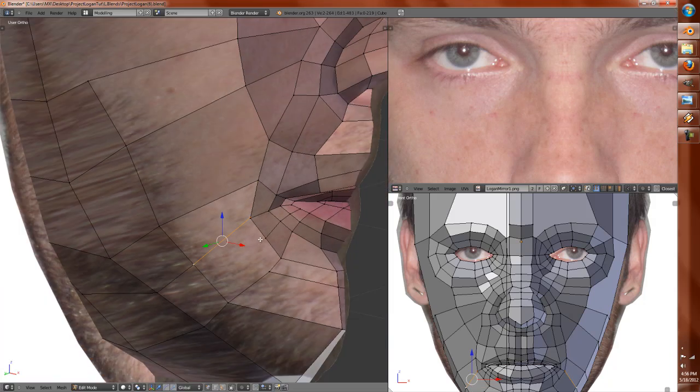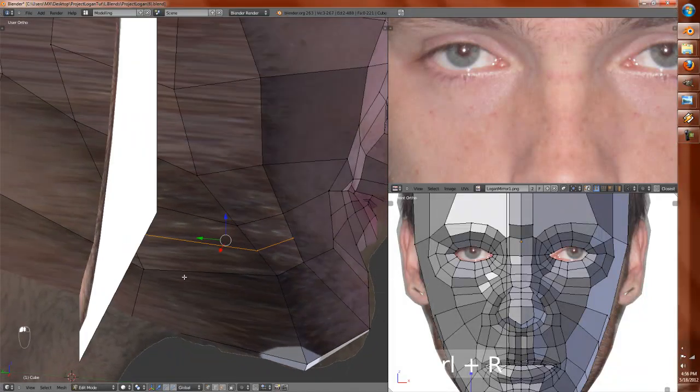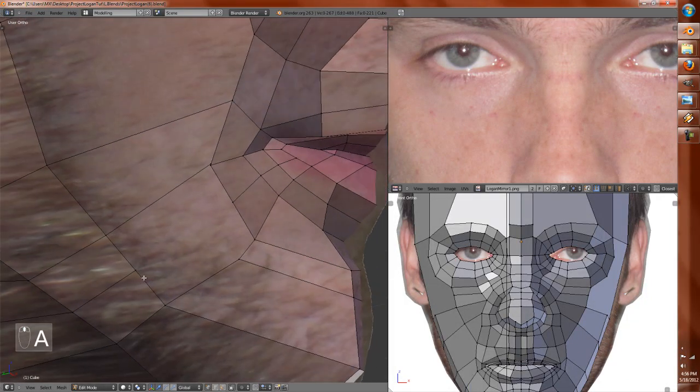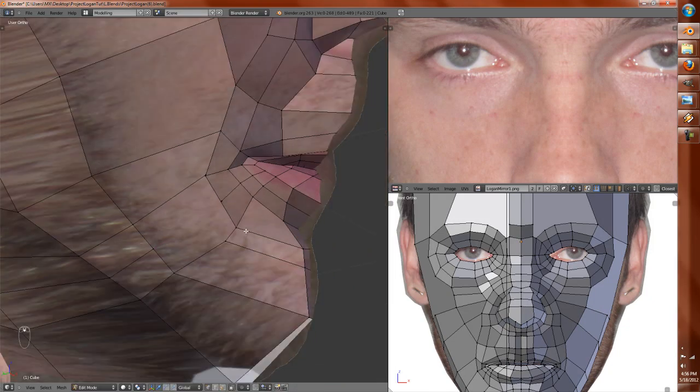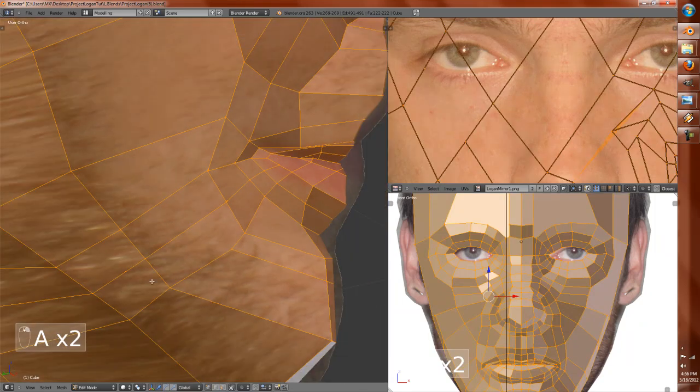Connect here. Alright, and select this. Connect, nope. Select this. Connect. And did something weird happen here?